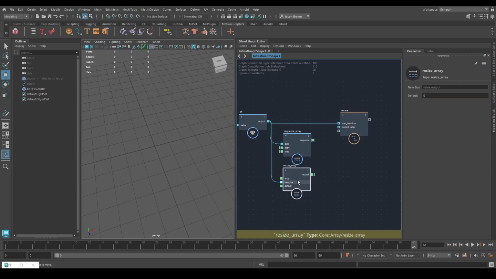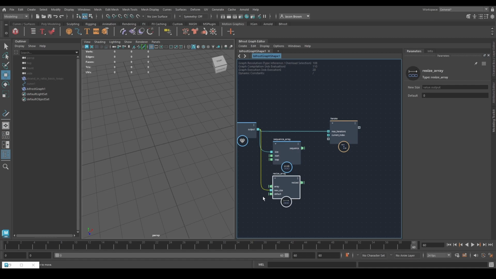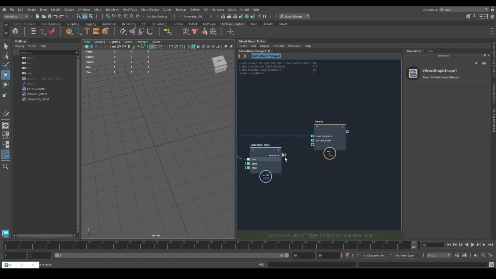This will also give us an array of this many things that is 0. You could plug another array into this and resize it down to this size, and then it would just use the default when it didn't have something. But you can use either of these, they produce the same result. I'm just going to kill that one. We'll go with what's in the PowerPoint.